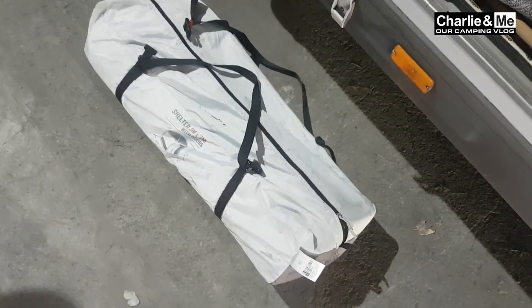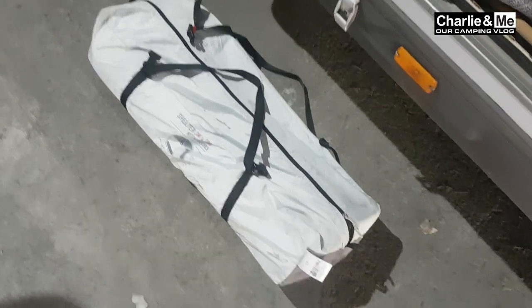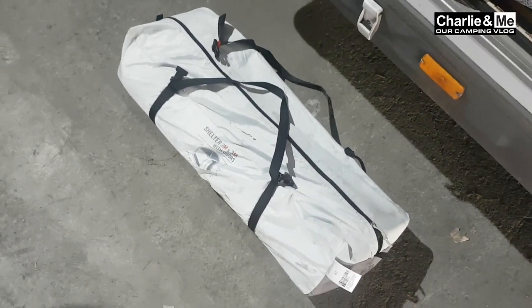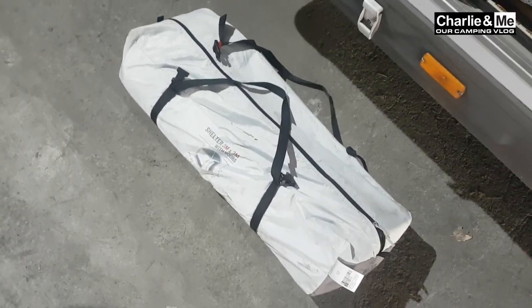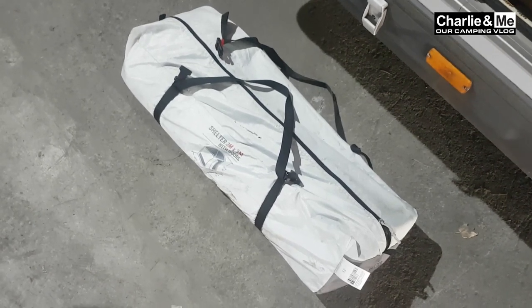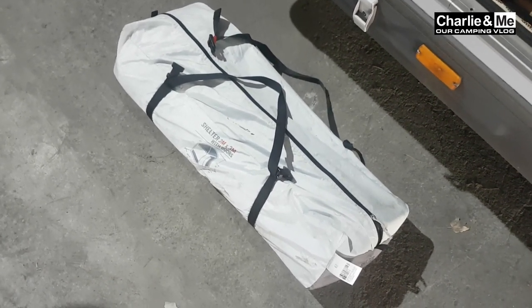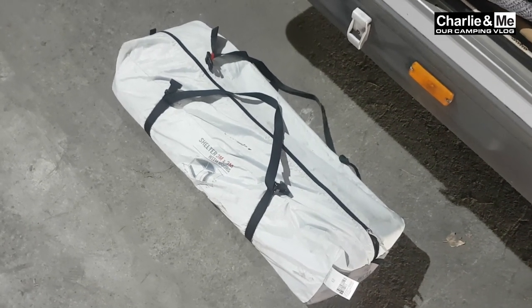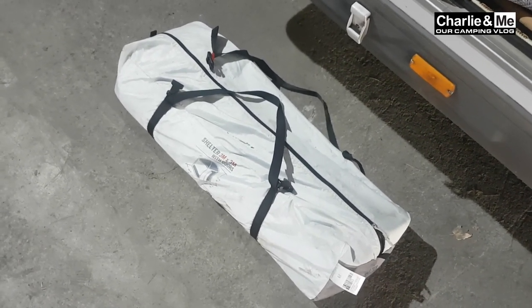Everything is in there. I think it's 3 meters square. You've got the canvas, you've got the legs, you've got the pegs. The pegs are in a bag. There's roof pegs, roof poles. Then you've got the poles and the canvas in that. I think it was about 120 sterling delivered overnight.